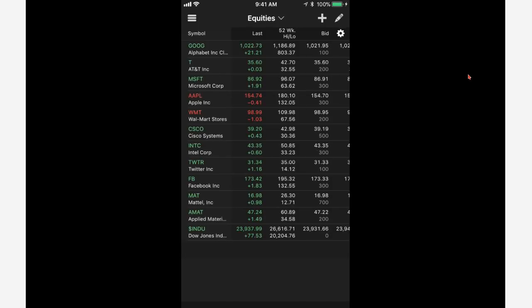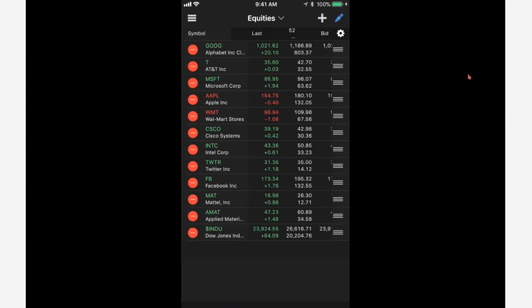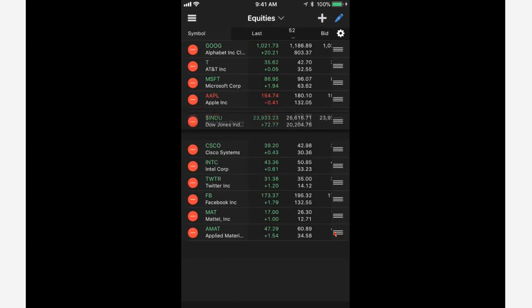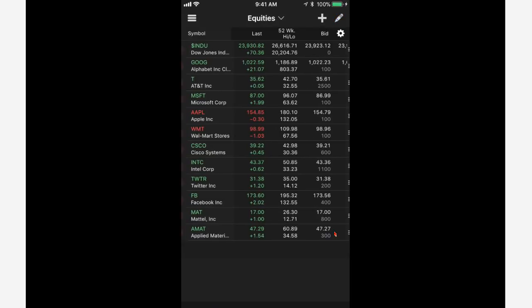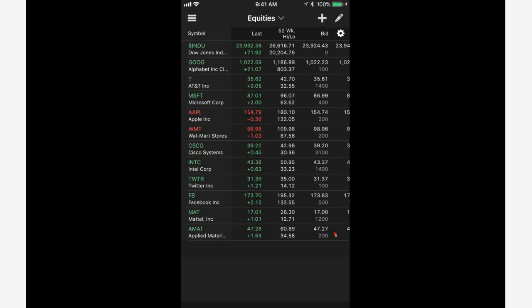Once you have a list of symbols here, you can see that at the top right there's a pencil, or like an editing symbol. If I tap on that pencil, it'll allow me to remove symbols or change the order of them. So if I want to move my Dow Jones Industrial symbol to the top, I'm just going to tap. Let me see if I can bring my cursor here. I'm going to tap on this little symbol. I'm going to bring it up. Just like that. Once I'm done editing the list of symbols, I can just tap on that little pencil one more time, and then you're out of the edit mode.